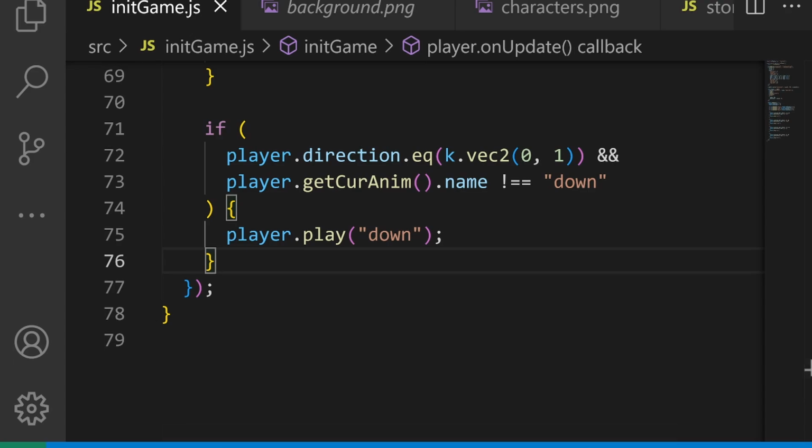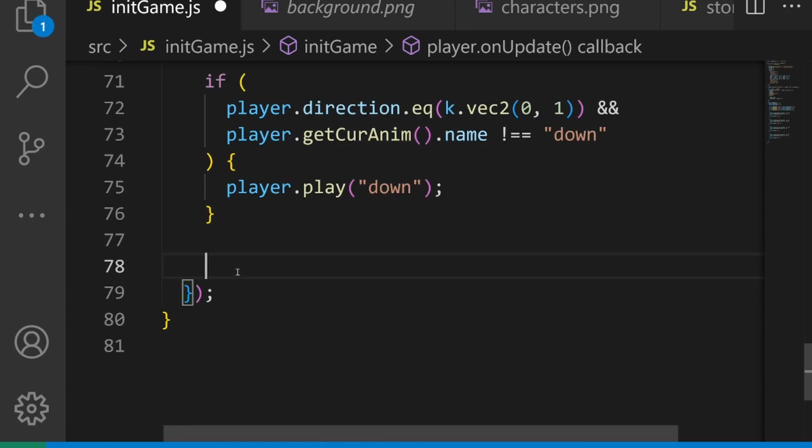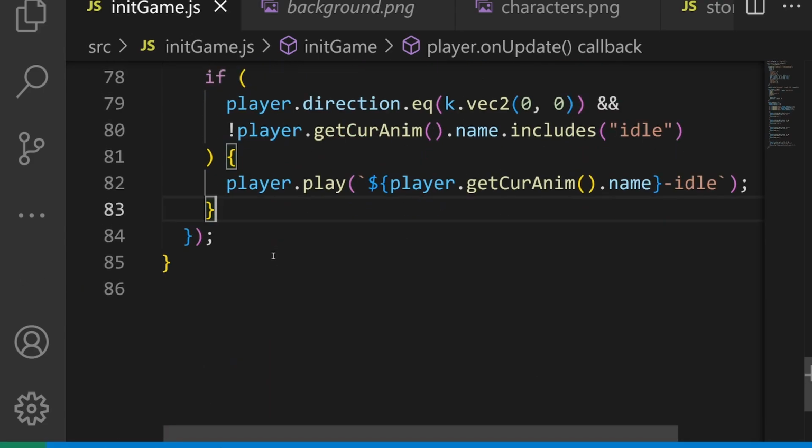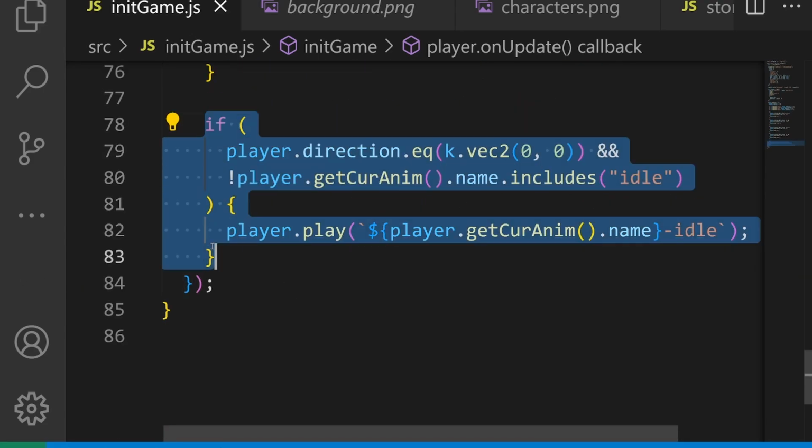And now it's time to write the logic to set the animation back to idle. Let's say the player has stopped pressing the key and we want to go back to the idle animation. The way we're going to do this is with this neat little trick. It's an if statement.